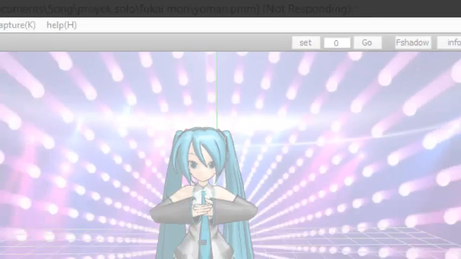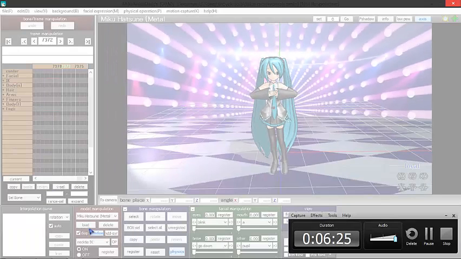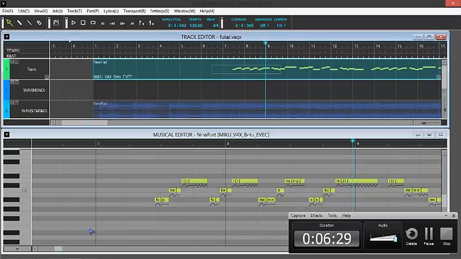MMD is not responding. So close the program. See, the article that I read, and maybe you have read before, is totally bullshit.